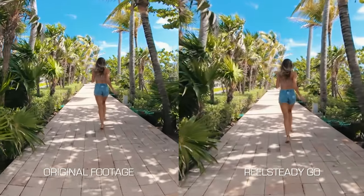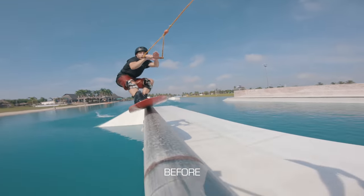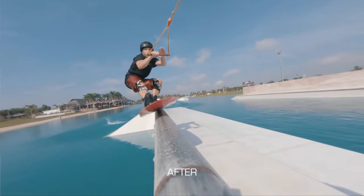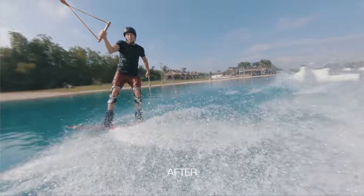I bought it a couple months back because I made the complete rookie error of forgetting to turn HyperSmooth on during a shoot with the HERO 7 Black, and just the standard Warp Stabilizer in Premiere just wasn't cutting it for me. I'd heard of RealSteady before and they've developed one called RealSteady Go, which is a lot cheaper and it's made just for GoPro cameras, I believe from the HERO 5 up and HERO 5 Session as well.